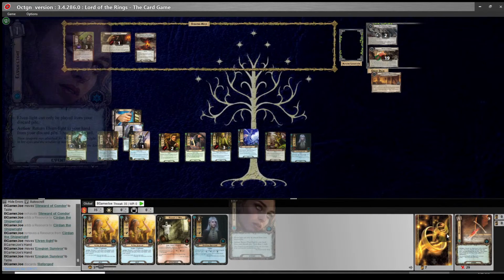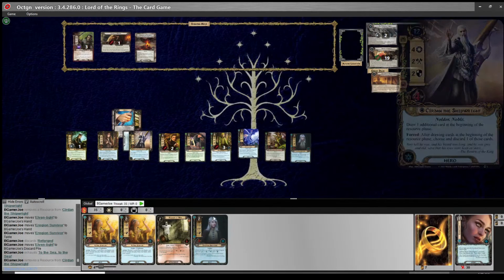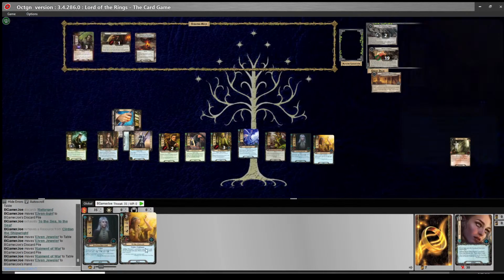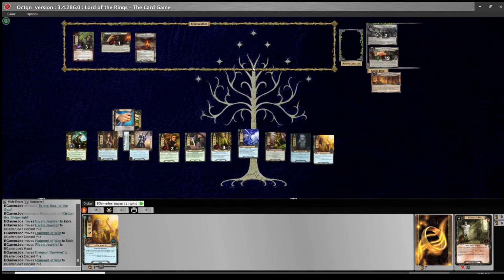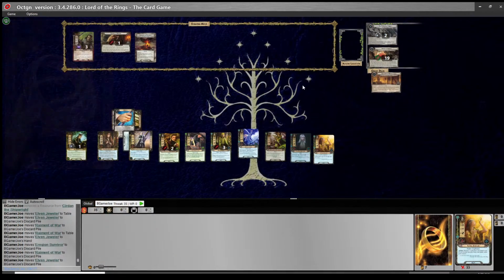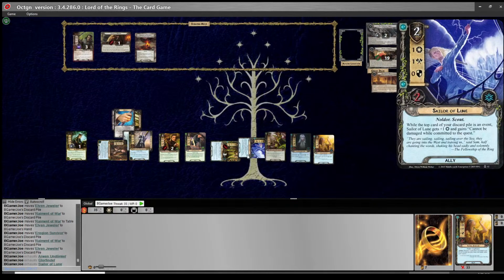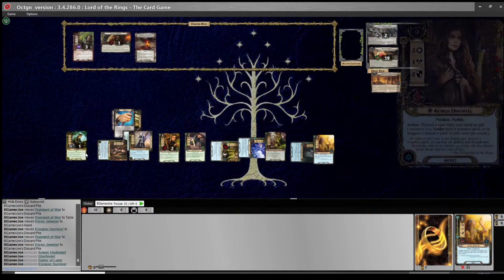I'll discard a card to make him cost 1. Then I'll play her using 2 cards. Keep her in hand. Alright. Then at the beginning of the quest phase, I'll discard her so I can make up to 2 progress. 1, 2, 3, 4, 5, 6, 7, 8, 9, 10, 11.